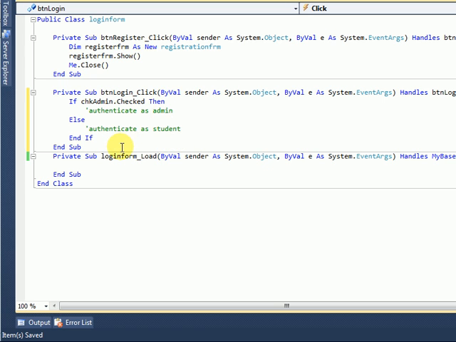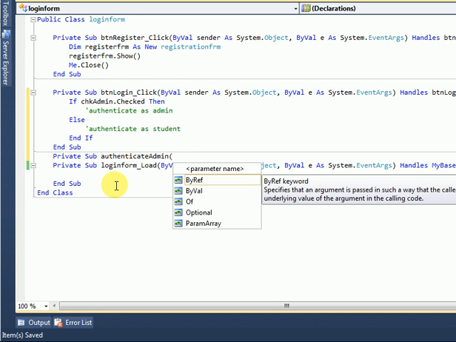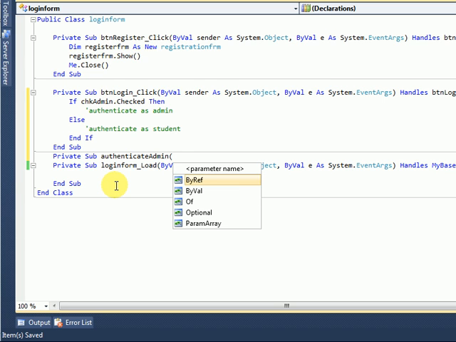For this purpose, I'm going to create two functions here. I call the one authenticate admin. We want to send two values.